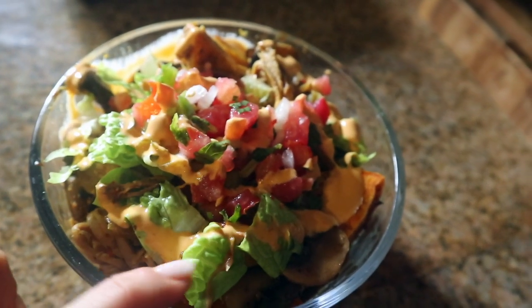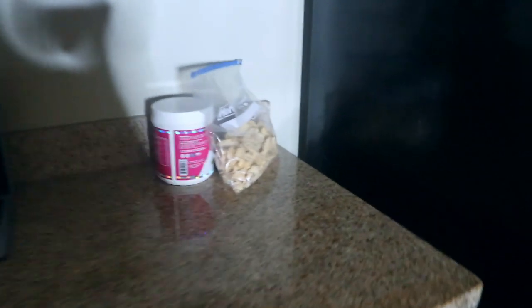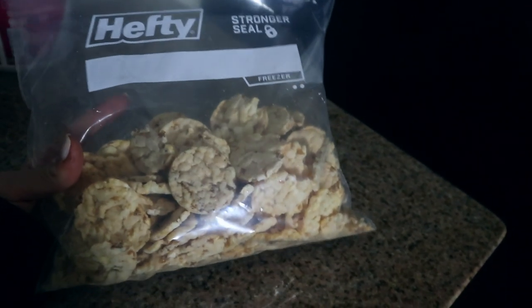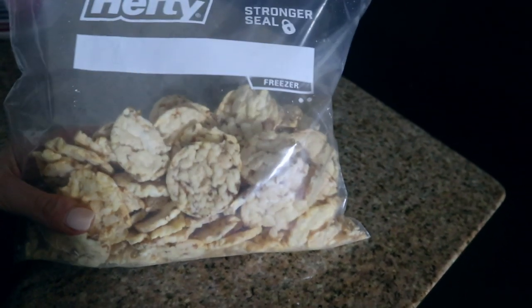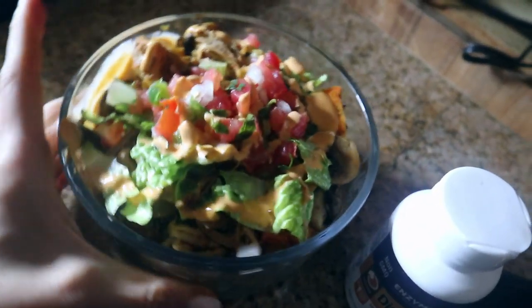I didn't bother tracking the lettuce — it's like a carb, not that serious. Since I'd been on calls all night, right before dinner I was sick with hunger, so I had about half a serving of Skinny Pop chips — one serving is 18 chips at about 18 carbs, so I'll log half a serving. I wasn't weighing it; I was just eating because I was so hungry. I'm going to take a digestive enzyme since it's late and I never eat dinner this late. I know I didn't eat enough today — this is a big eye-opener.